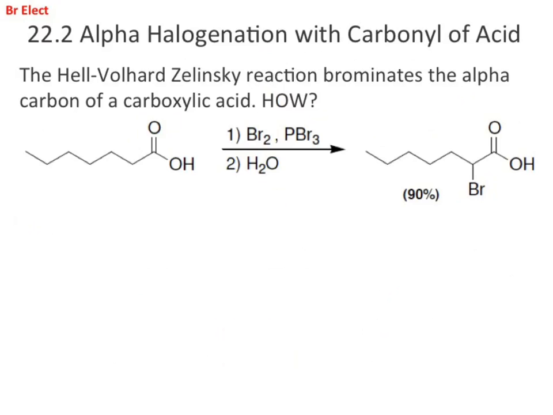Carboxylic acid. We're looking at a carboxylic acid functional group instead of just a carbonyl. So that's going to change the dynamics on how that carbonyl can interact and do its job. If this was just a standard carbonyl reaction, we would predict that we remove our hydrogen from over here, we form our enol, the electrons can come back down, and in our second step, come back out, react with our bromine, and we put the bromine on, there's our product. So standard reaction as far as we're concerned.